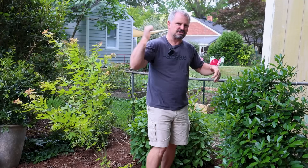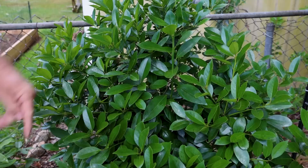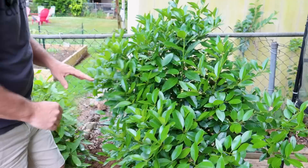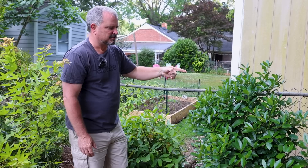This plant right here I think is going to end up being wildly popular. This is a Screenplay Holly, which has the absolutely perfect name. It's a hybrid of two hollies — Ilex integra and Ilex latifolia. Very fast-growing upright holly with beautiful dark green foliage. It's put on as much as a foot of growth this season in a very cool spring. I think by the time it really ramps up, it's going to be growing two to three feet a year. Very heavy fruiting variety. Screenplay may be limited availability right now, but once it is available, I think it's just going to be everywhere — a perfect, very fast-growing upright evergreen.